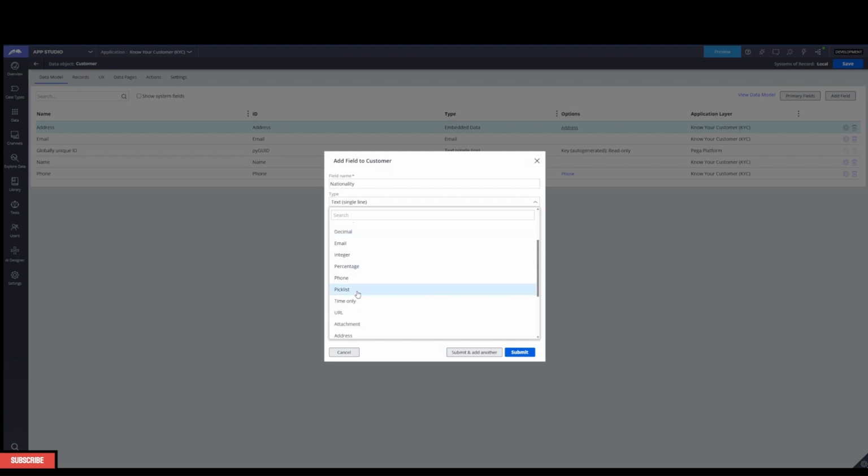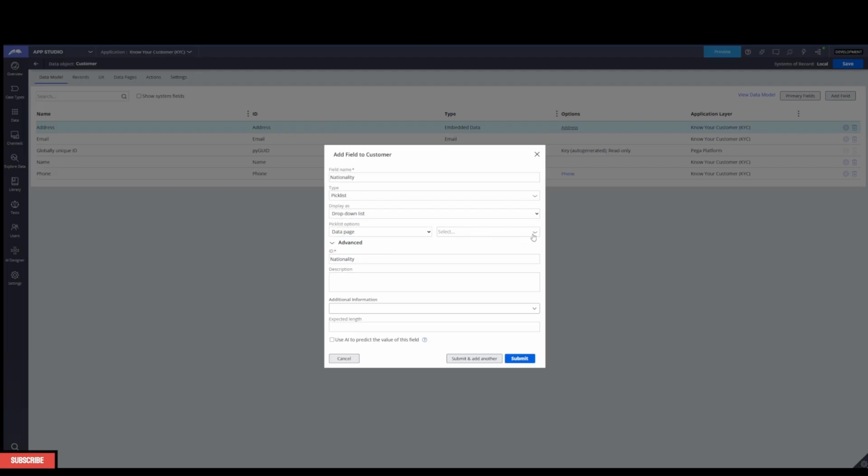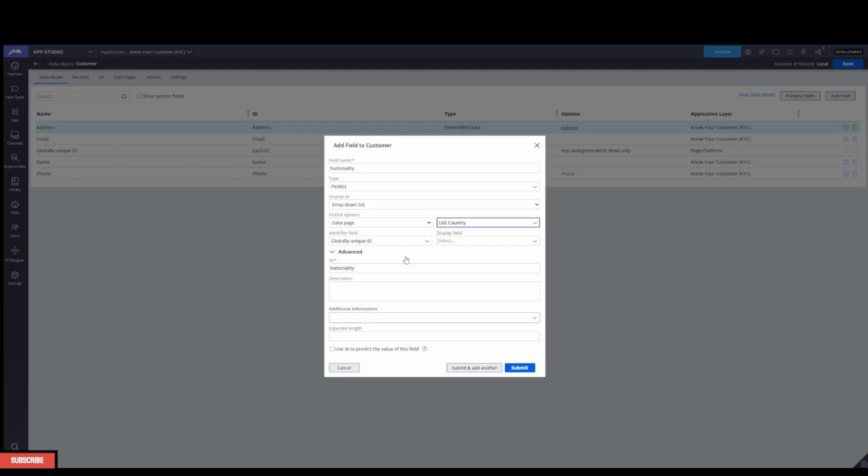Now we're going to use the pick list because I'm thinking if we need the alpha code, we're not able to just display it.